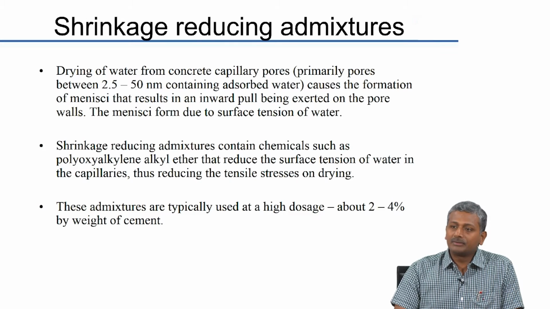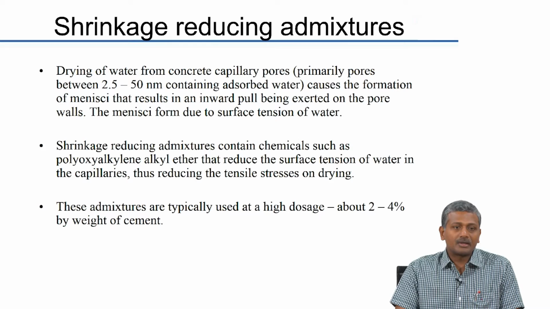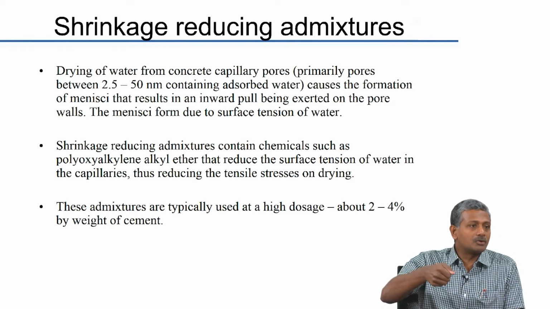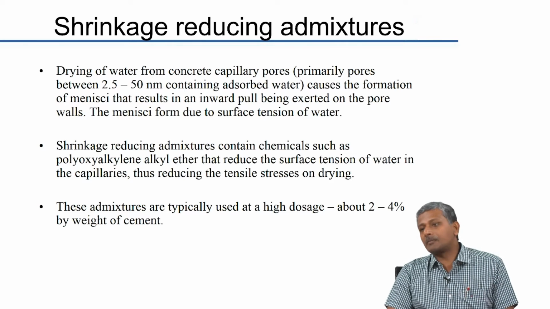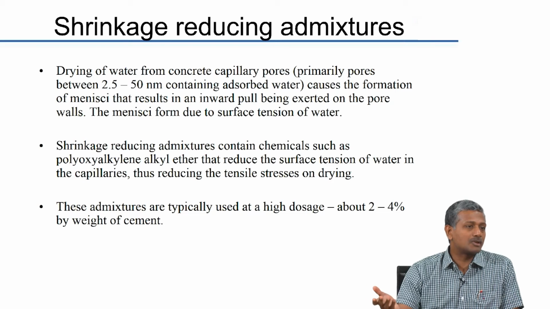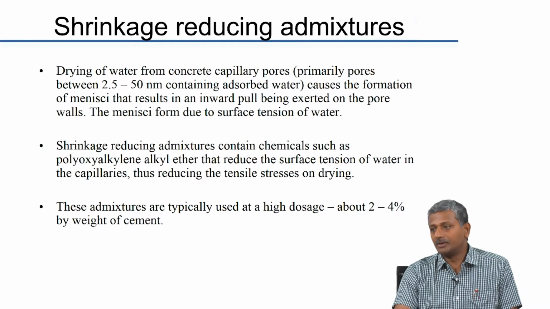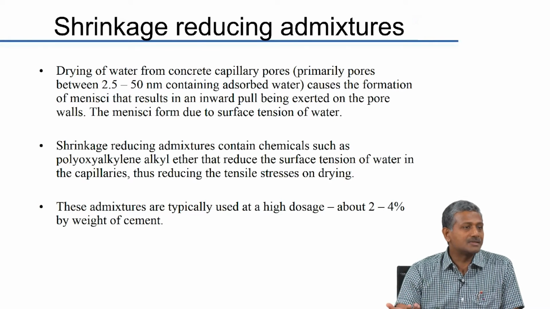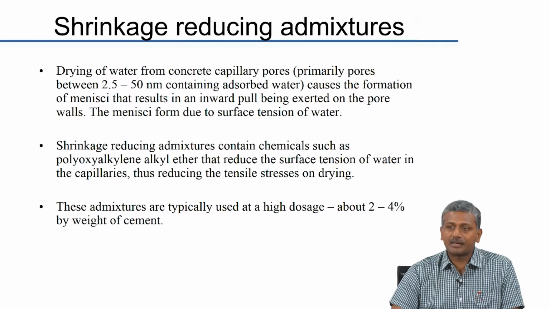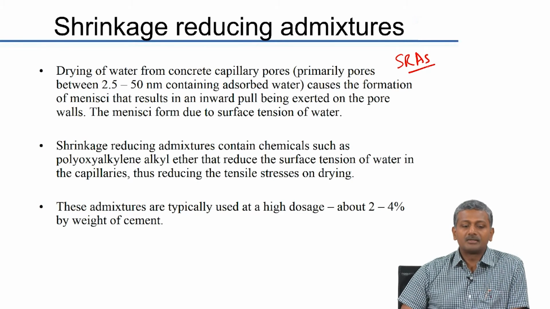Now, to avoid that, what if you come across a scenario where you make it easy for the water to dry out? In other words, you lower the surface tension of the water so that when the water tries to dry out of this capillary pore, you also reduce the capillary pressure. If you remember the capillary pressure equation, it depends a lot on the surface tension of the liquid in the capillary. If you bring down the surface tension, the capillary tension also comes down. Lower capillary tension implies lesser shrinkage related cracking. Okay. So, again, essentially what your SRAs, shrinkage reducing admixtures, are doing is that they are lowering the surface tension.